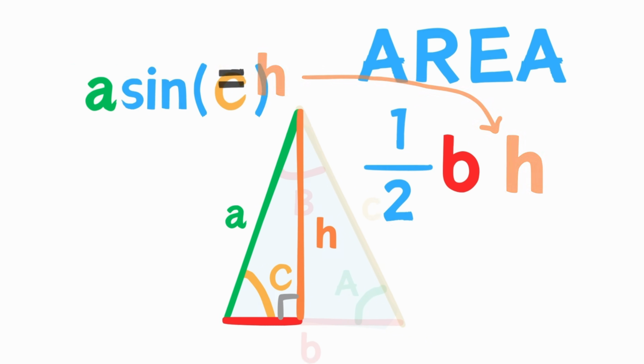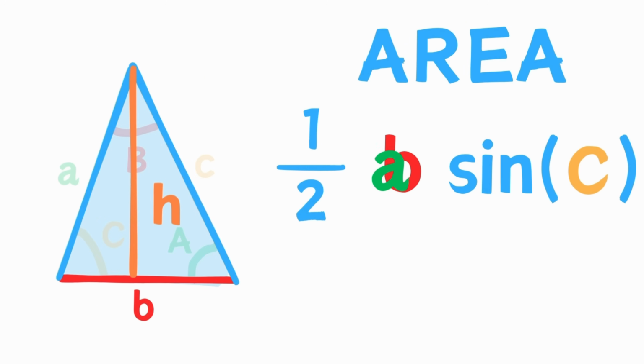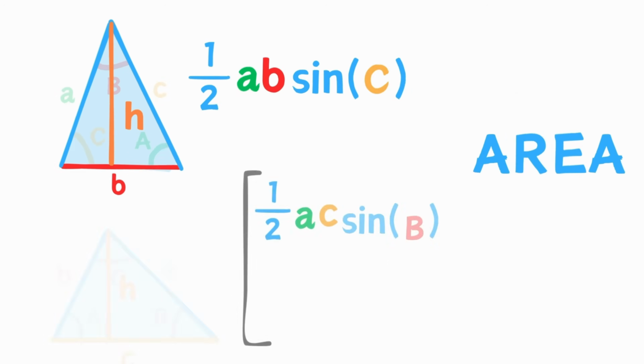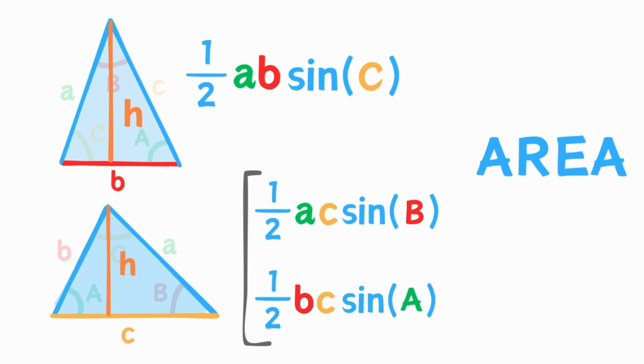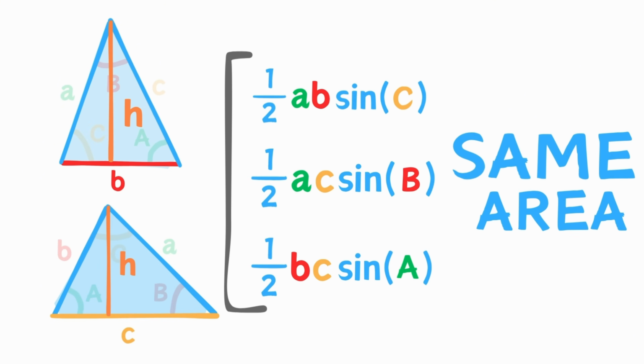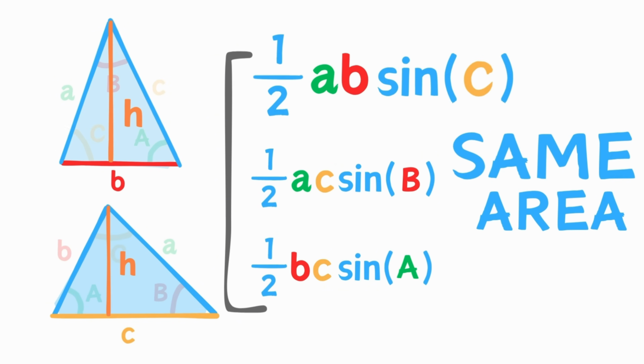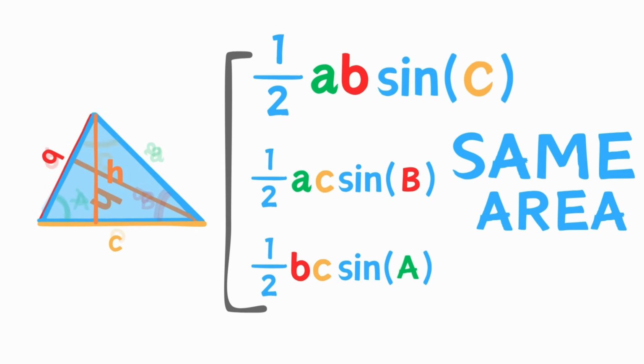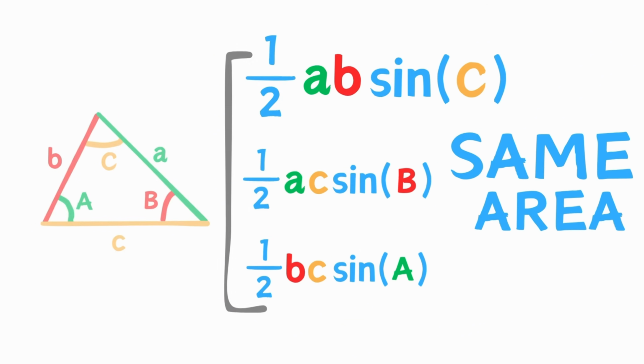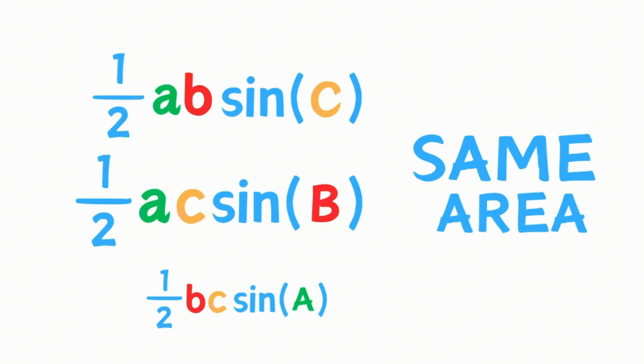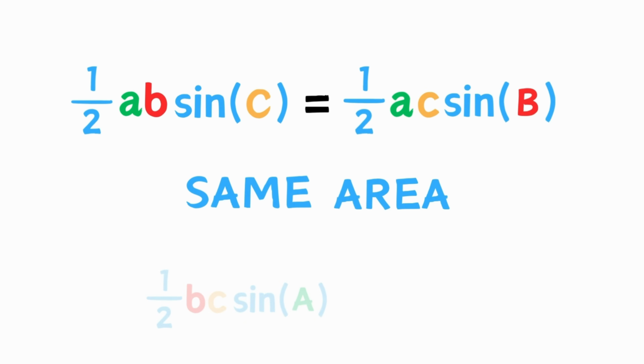That's the height. So now we have another expression for the area of this triangle. This area is equal to the ones we found before, since all of these represent the area of the same triangle. Remember, to find the third expression, we didn't change the triangle, we just rotated it. So now if we pick one of our previous expressions and compare it with our current expression, we can do some more simplifying.